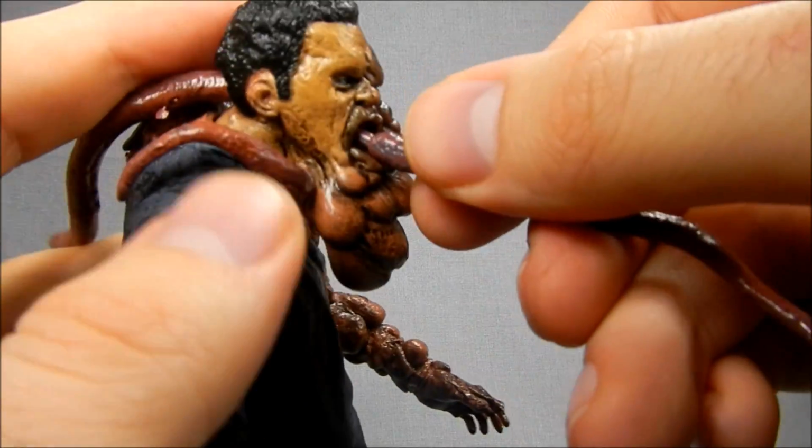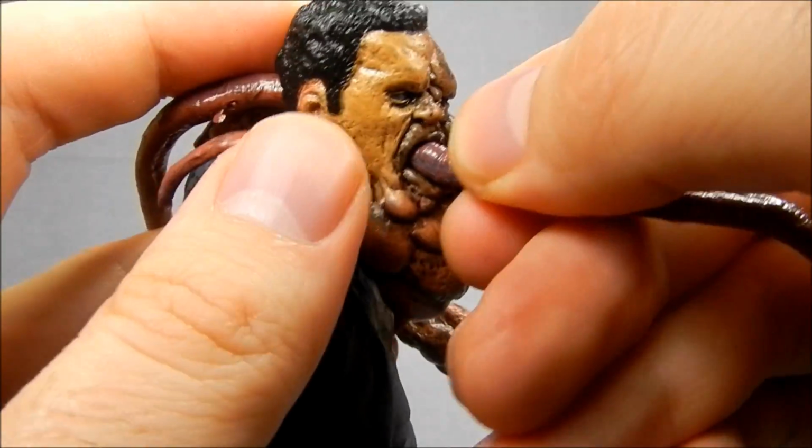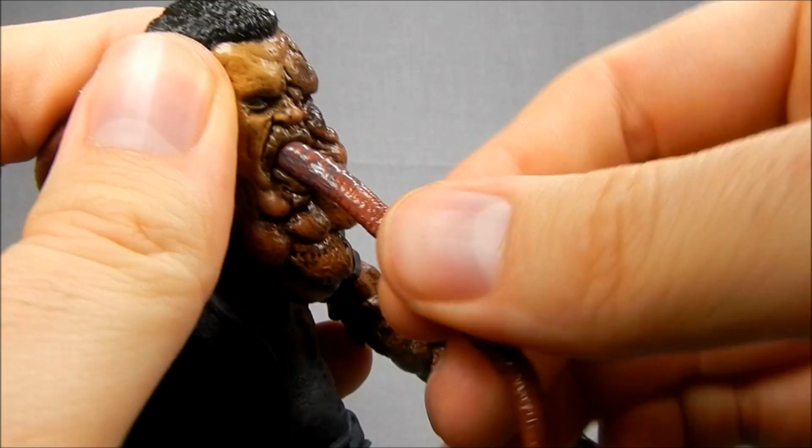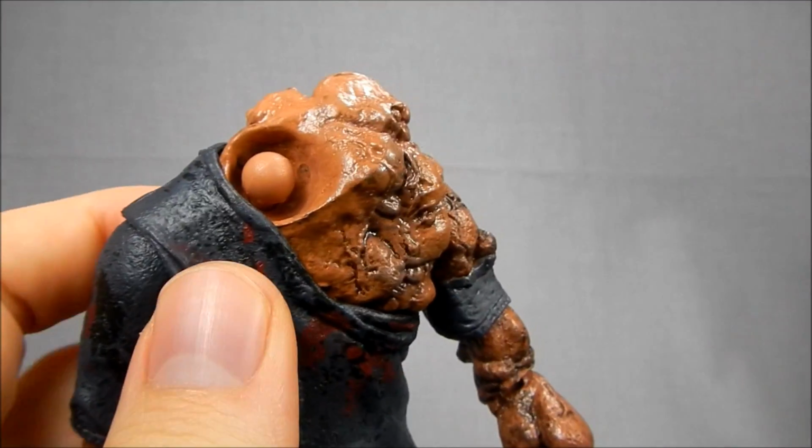We'll put in the smaller tongue. And that's just on a basic peg and hole system. There's a hole up in his mouth. Peg it right in just like that. Very simple. So you have your option of how you want to display him. This is a problem with mine.